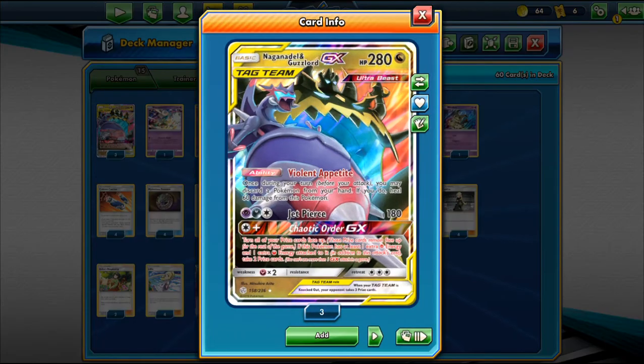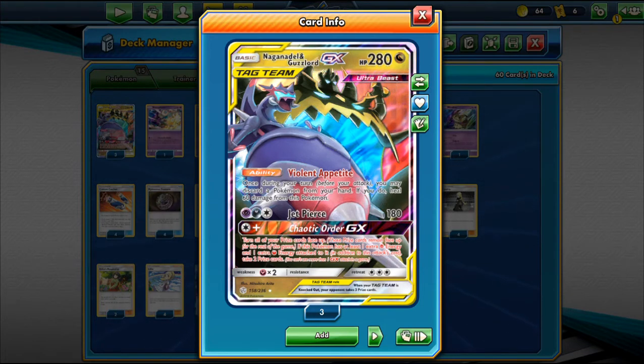So the main attacker here, guys, is Guzzlord Nagano GX. It's got 280 HP. It's a Dragon type Ultra Beast Tag Team. It's got an ability called Voracious Appetite. Once during your turn before you attack, you may discard a Pokemon from your hand. If you do, heal 60 damage from this Pokemon.